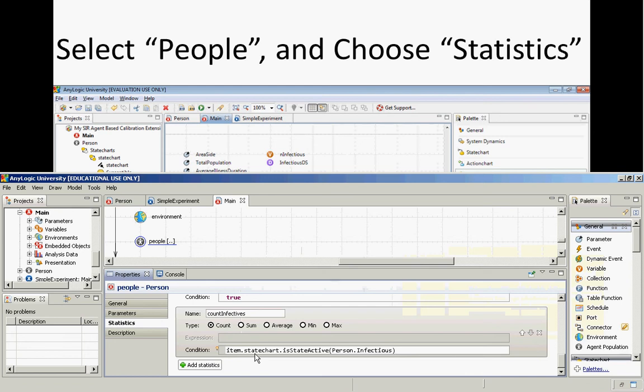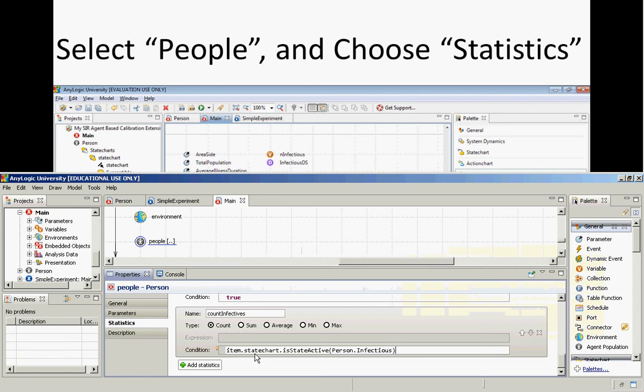So those who are in the Java tutorial may recognize this. This is what's called a static variable. That's the designation of the state. All people are in different states, but the name of the state, infectious, is the same between how that's encoded. So person.infectious is sort of the name of that state. It's actually a number of that particular state in there. So this is saying for each person, it's going to count up the number for which this state is active.